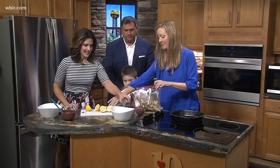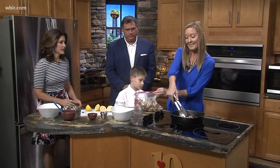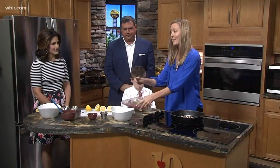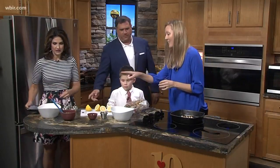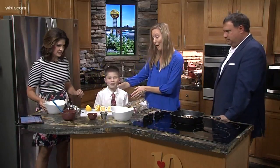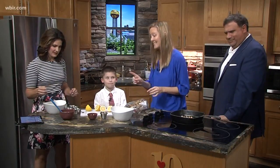We're going to get it on the grill. These are already cooked, this is just for effect. She turned on the grill but it didn't have time to heat up — normally this would be sizzling and smell delicious. Now let's go over to the tzatziki sauce. Avery, I'm going to move you over here, away from the hot eye — fire safety!